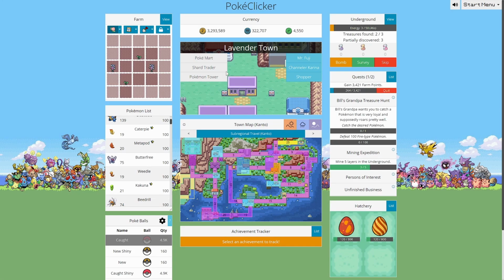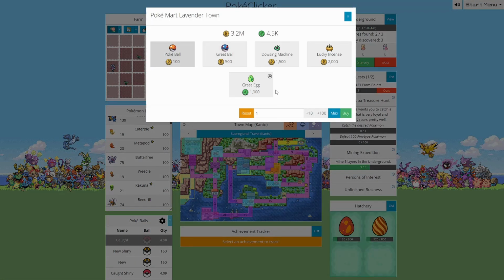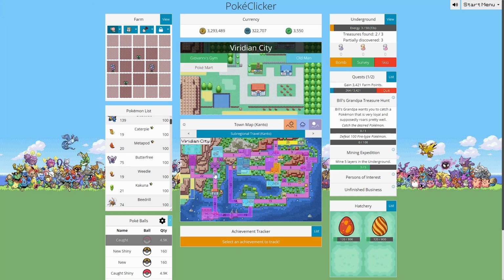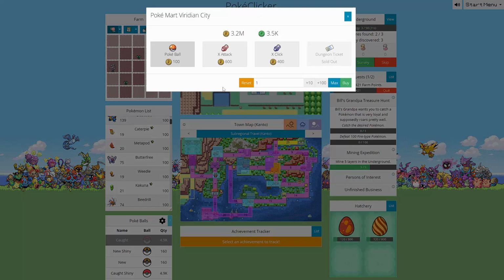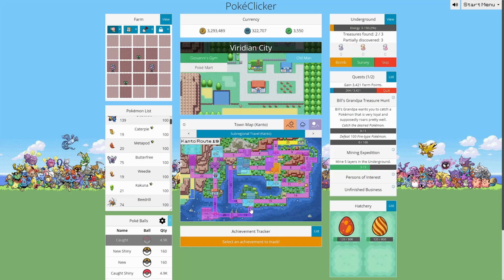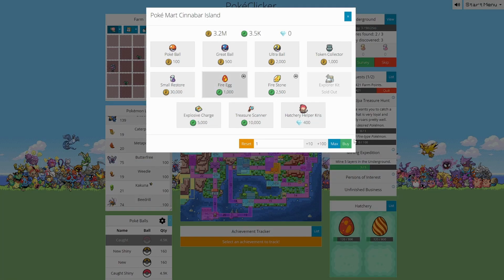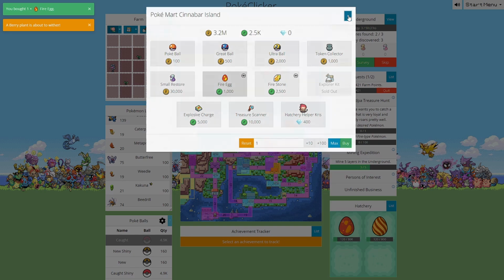Where are the grass eggs? I'm so bad at this. Oh, here it is. Okay. Grass egg is in Lavender Town. That makes sense. So I'll buy one of those. Oh, whoops. One of those. And do I have another egg I even need? I might have to double up now. I think so. I think I'm going to double up on fire eggs. And now I'm broke. That's cool.